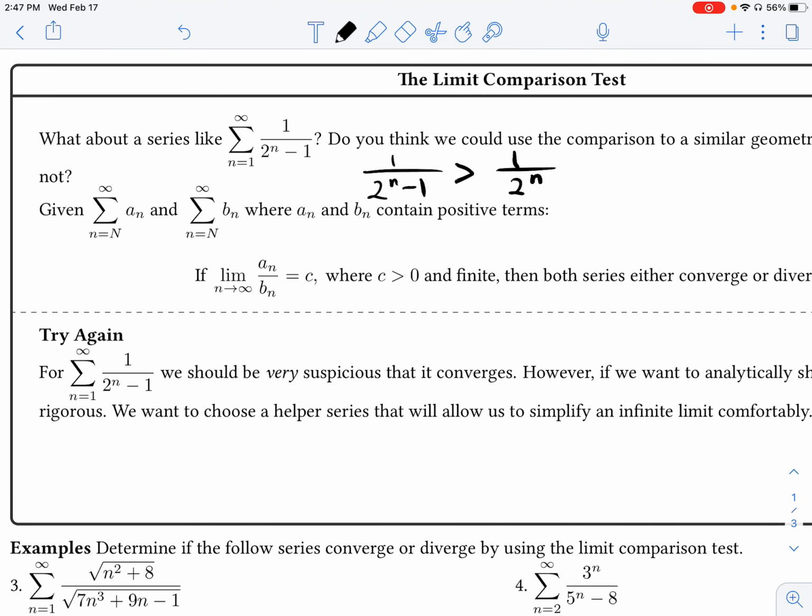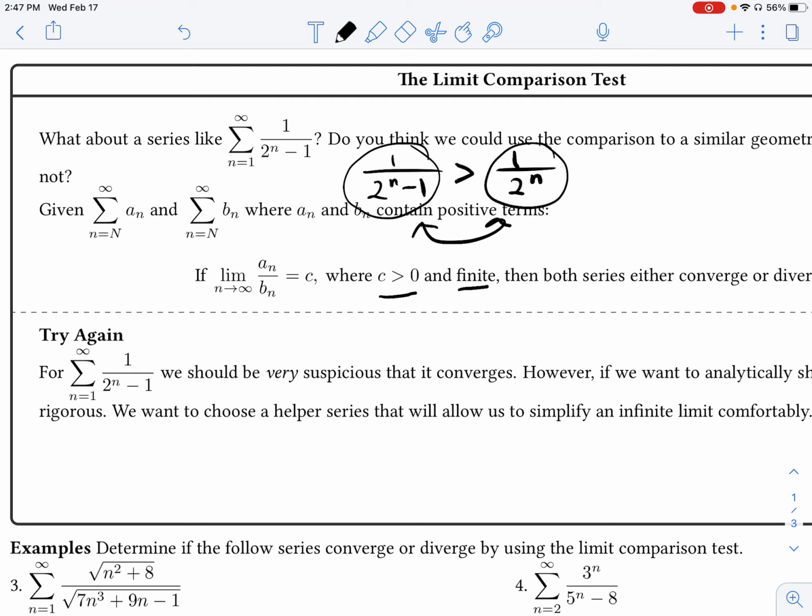And our way of stating that these two limits are effectively the same as n approaches infinity is to look at the ratio of a sub n and b sub n. So in other words, we would look at the limit of the ratio between this series over this series. And if you wanted to flip these around, you absolutely can. That's not going to change your conclusion. What you're looking to see is that that limit is equal to some positive finite value.